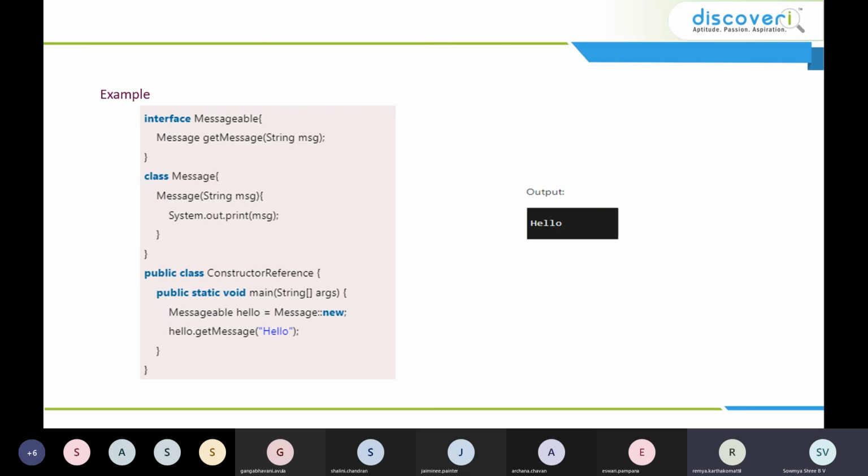Soumya, what is the advantage? We still have an interface and we have a class, and in the main we are using both, right? So how does this method reference reduce the amount of code? No, it is not reducing the code. Instead of using a lambda expression, if you have some other option, that is method reference for implementing the functional interface. Other than lambda expression, it is another option for implementing the functional interface. Is this only for functional interfaces? Yes, whatever we give should be a functional interface.